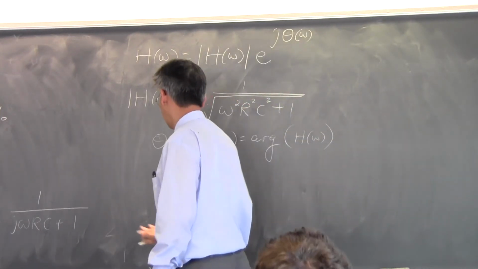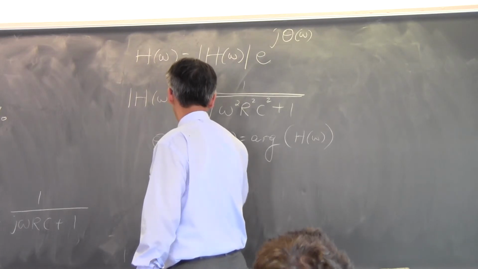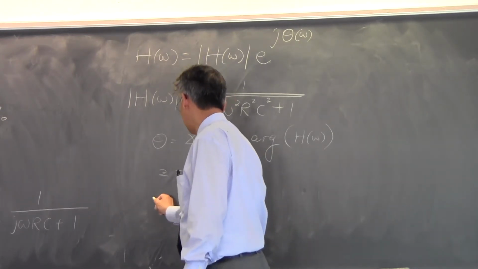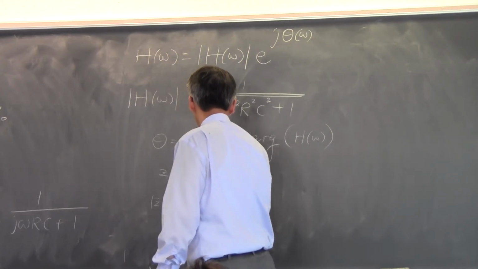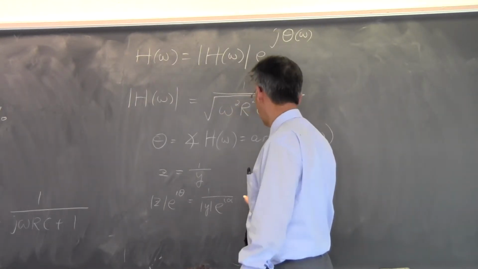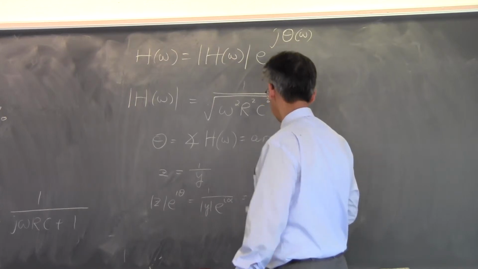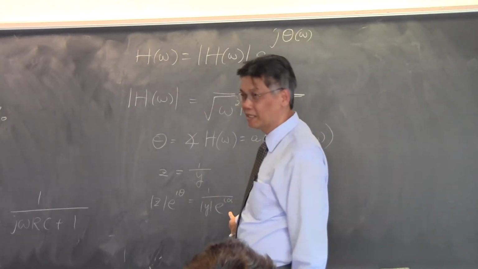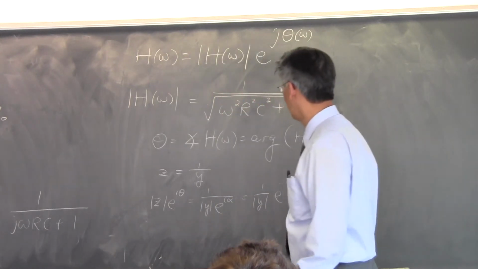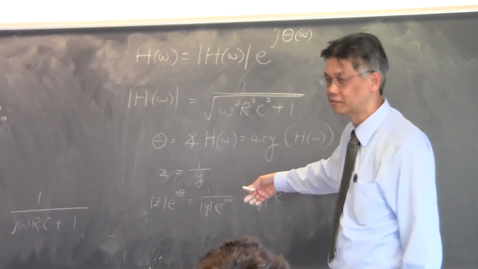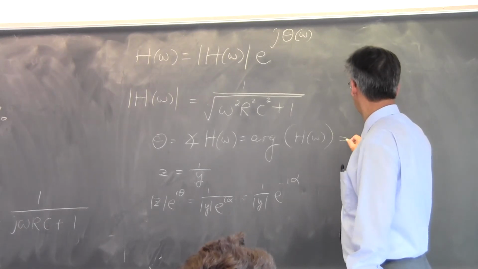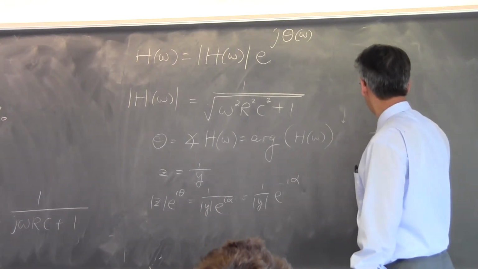But actually you don't have to. If you have a complex number z, and you know its reciprocal value, if I express this in polar form, and then express this also in polar form, how are the two phases related? The phase of something in the denominator is the same as the negative of the phase of something in the numerator. So I don't have to worry about reciprocating it to convert it into the Cartesian form. I'll just find the phase of the denominator. So what is the phase of the denominator? How would I find that?